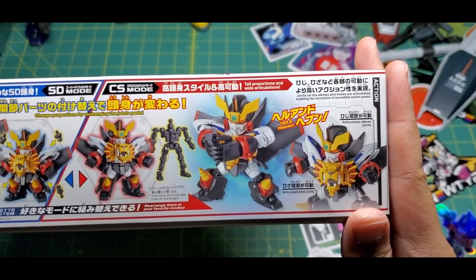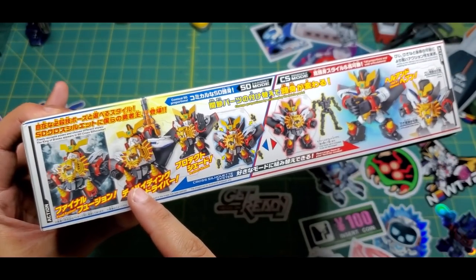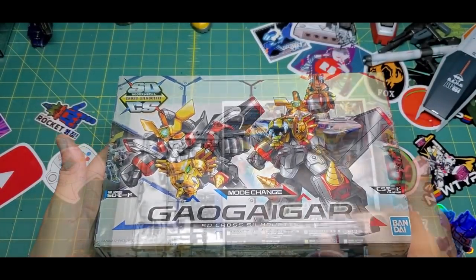Everything down to the classic Final Fusion, Diving Drive, Protective Shield, and the ever so popular Heaven or Hell. And I absolutely love that little accessory. It just looks like a very small little Phillips head screwdriver. Now, enough about that. What's inside the box?